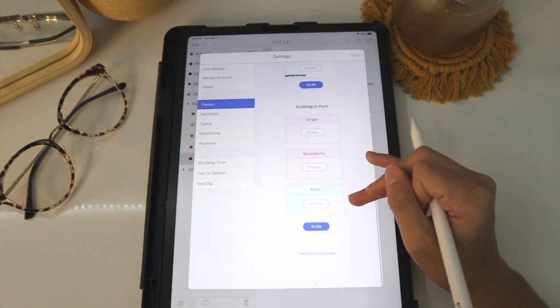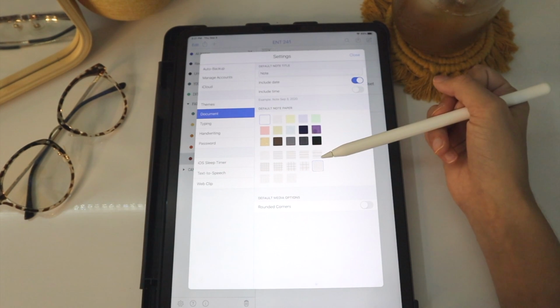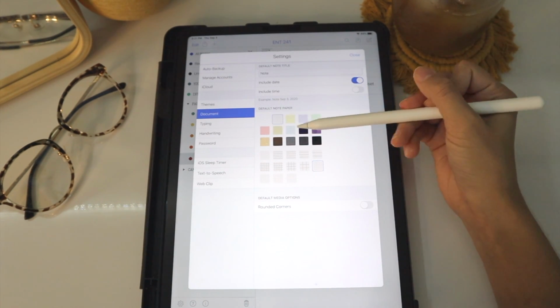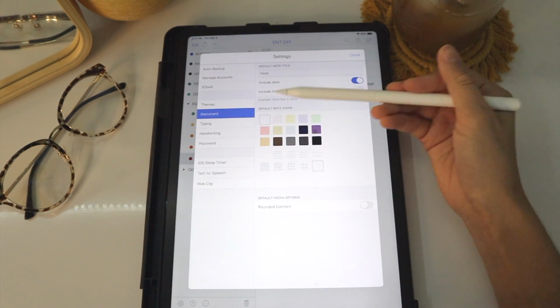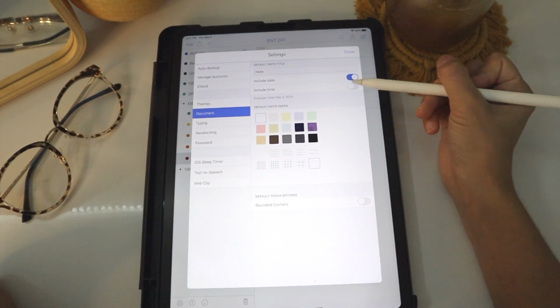Oh, and they even have some cute little ones you could buy. That's nice. And then you can also choose the default paper on everything and change the color of the default paper that you want. I like to have mine on white. And then you can also turn off, include the date or time.